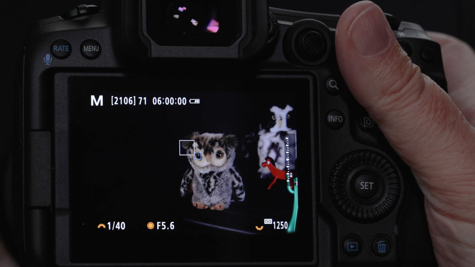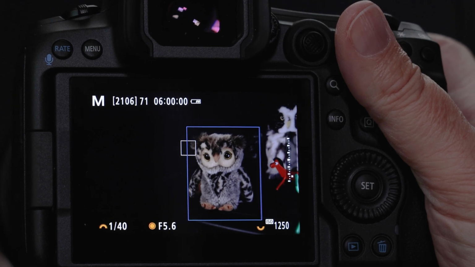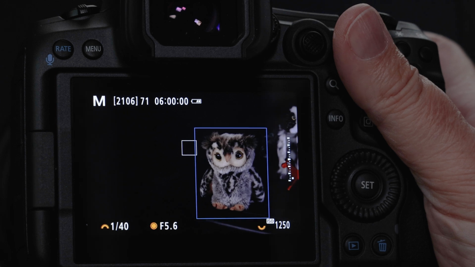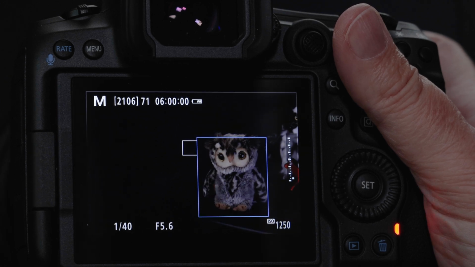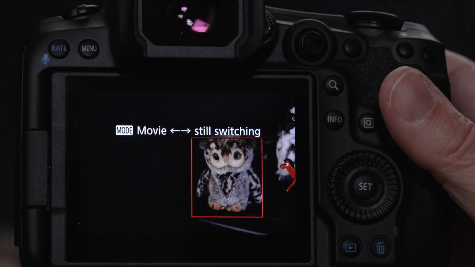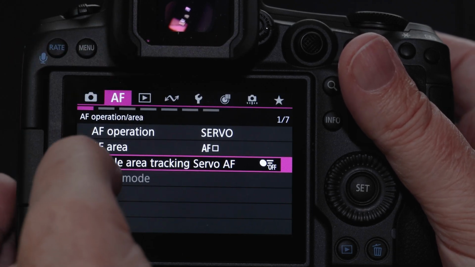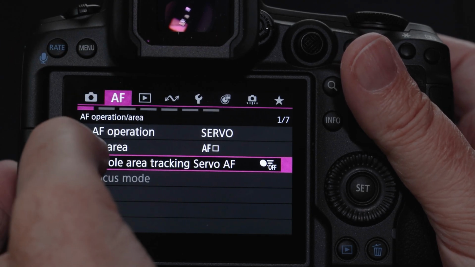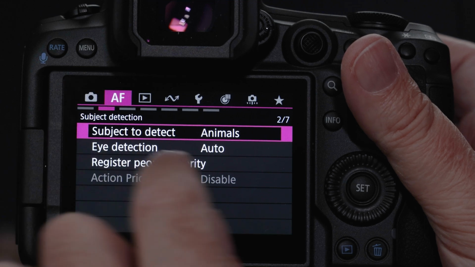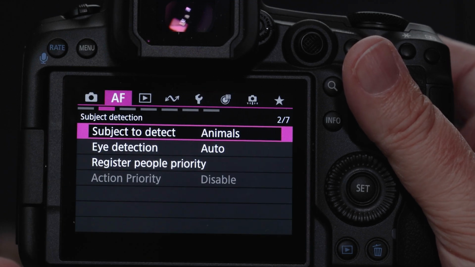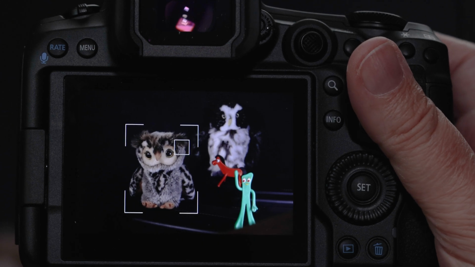Why is the Canon autofocus system going outside the perimeter of that box? You remember why? I mean, if I go way over here, I can still get the picture. Look at, I'm way outside the box, yet I still got the owl. How is that possible? That's because I have subject recognition on, subject detection, that's also known as. See, I have it set to animals. If that was off, it would stay inside the perimeter of the box. But anyway, I digress. We already talked about all that stuff.